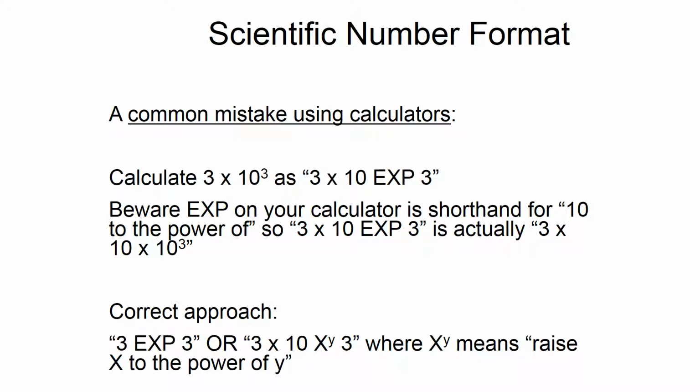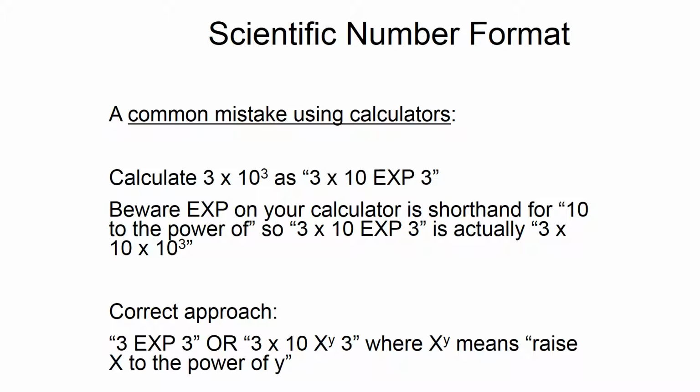To enter on your calculator, say, 3 times 10 to the power of 3, you type 3. This is a really bad example. I should have probably used different numbers for that. But let's do the age of the Earth. So what was it? 4.3 something, whatever it was, times 10 to the power of 9. If you wanted to enter that on your calculator, you type 4.3 something, and then you hit this button, EXP, and then 9. Then if you press equals, it will give you the number with many significant figures like a normal number. So that's how to do it on your calculator.